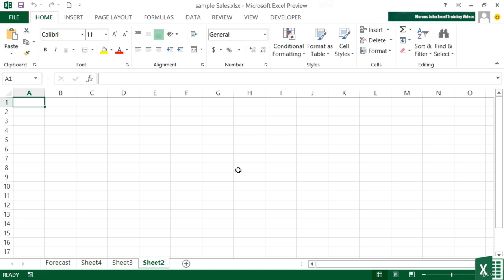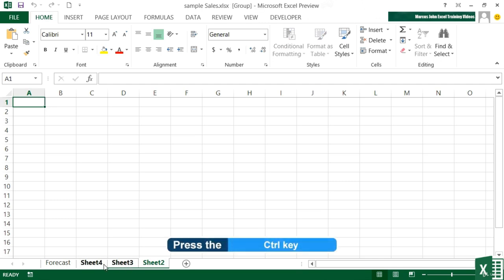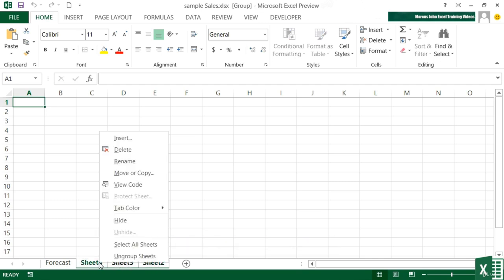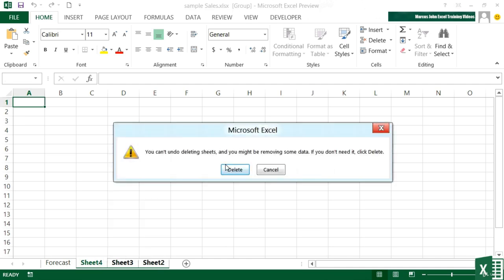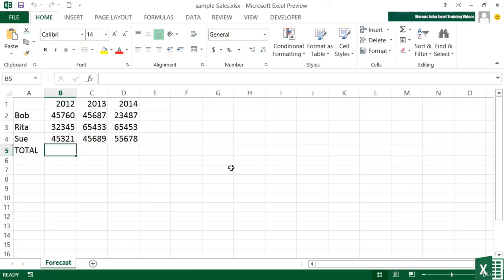Now you can get rid of more than one sheet at a time, which we achieve by multiple selecting sheets. So if I control click more than one sheet tab, so I could pick up all 3 here for example, and then right click, the delete option is still there. I'm asked if I'm sure I want to delete all of those sheets, and delete, and all 3 sheets are gone. So we can get new sheets and we can throw sheets away, with the caveat that if you throw a sheet away that has some content, that action is not an undoable action in Excel.